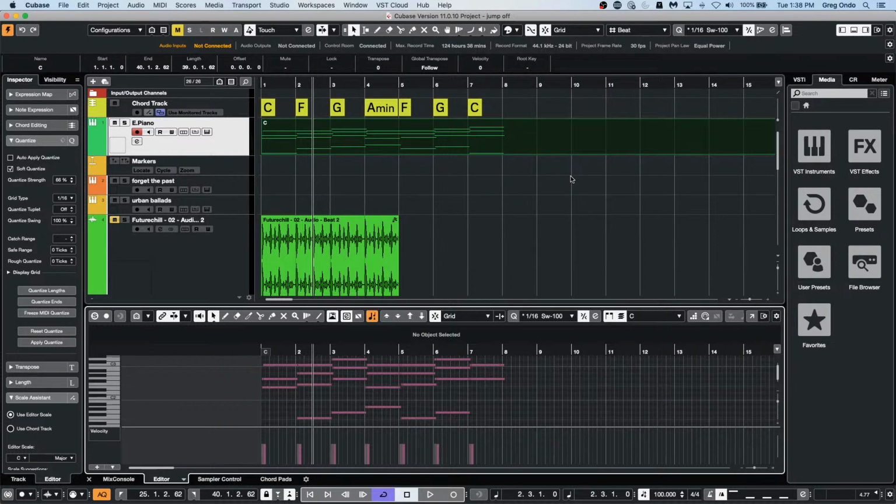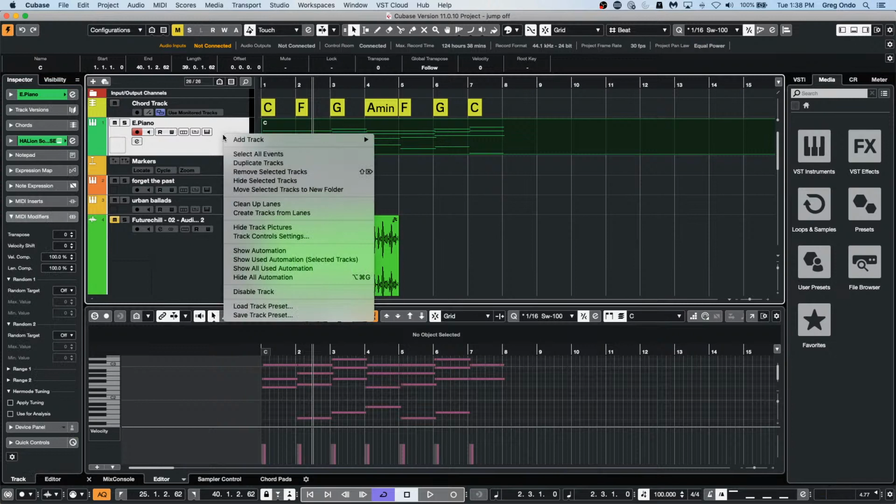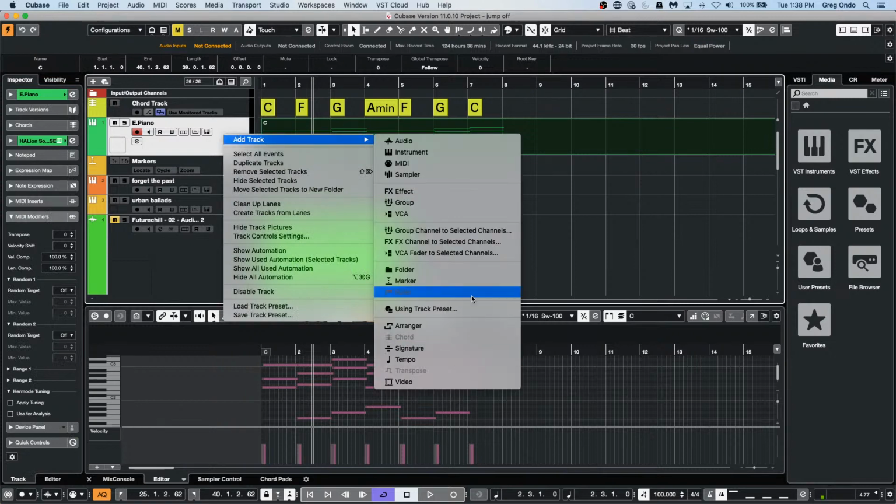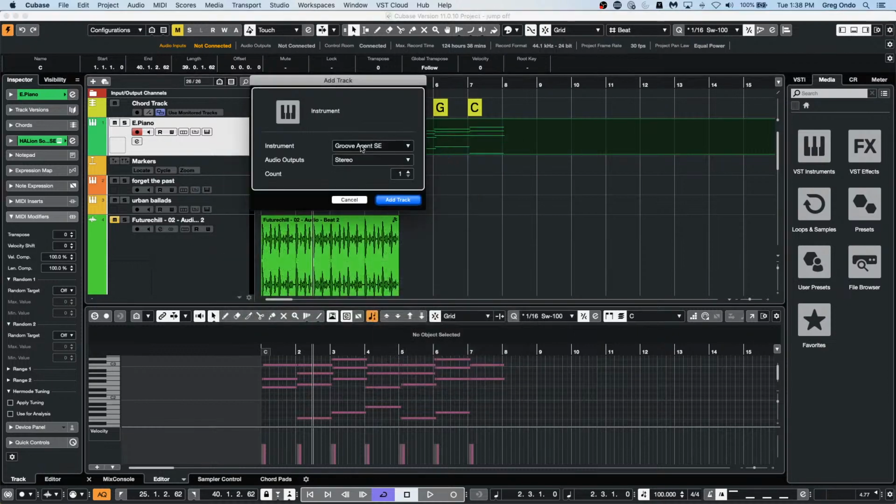Okay, so a question. I'm using Retrologue, and on the ARP page, I've created an arpeggio pattern as steps. I was expecting the steps to go with the chords, but the arpeggiator isn't taking into account the chords. Okay, so let's add an arpeggiator. Okay, so I think I understand. So let's come over here to the VST instrument, and we'll set Retrologue.